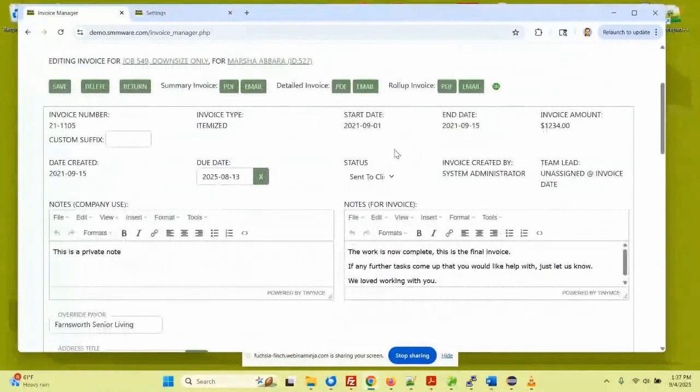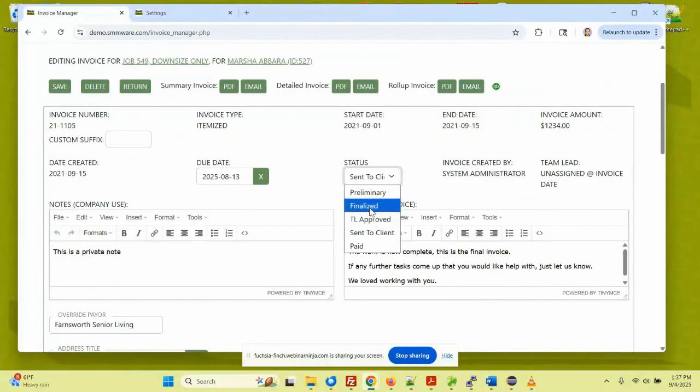SMMware has status levels that are assigned to an invoice. Preliminary is a way of telling other people in the company that it's not finished so that they don't accidentally send it to the client. We have an optional approval system, the thinking being that the team lead knows most closely about which workers did what and when. So then we allow them to approve the invoice.